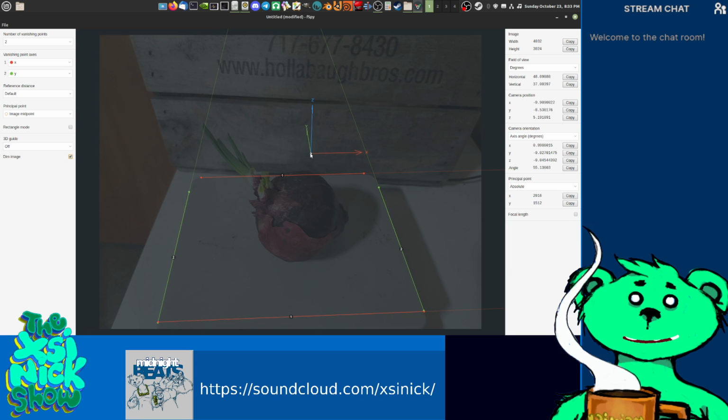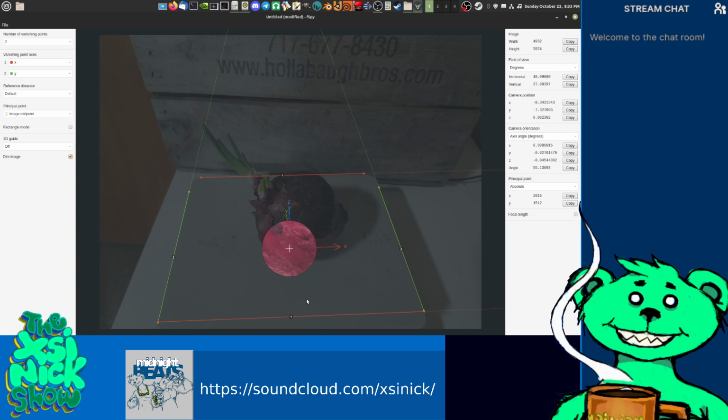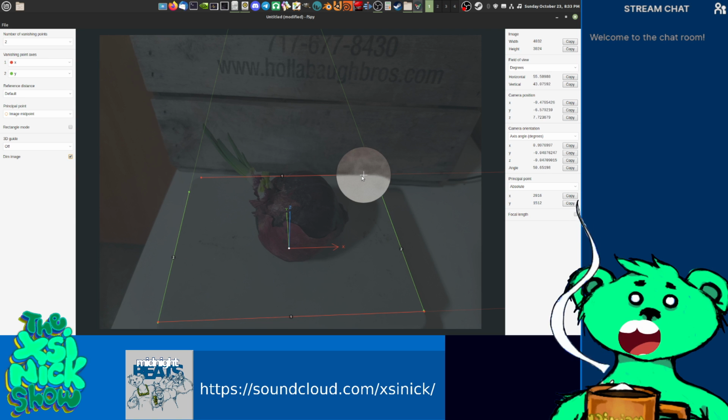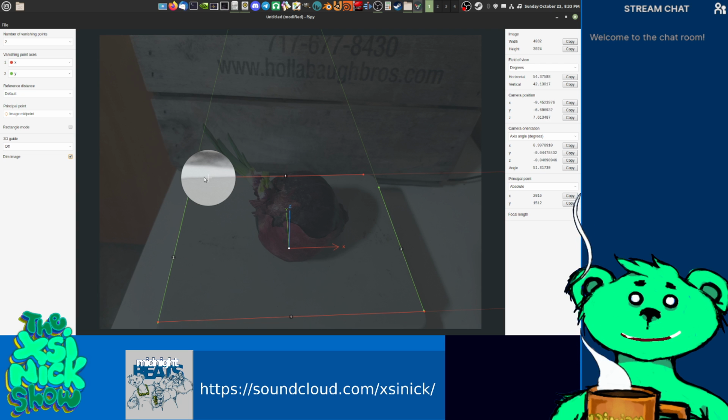Now this is the origin, so I'm gonna grab this and I want the origin somewhere right here, kind of between here and here. Okay, just kind of rough it out. Unless you have perfectly parallel edges that you could see, you just have to put it on things that make sense. I don't actually have an edge here, so I'm just kind of guessing.